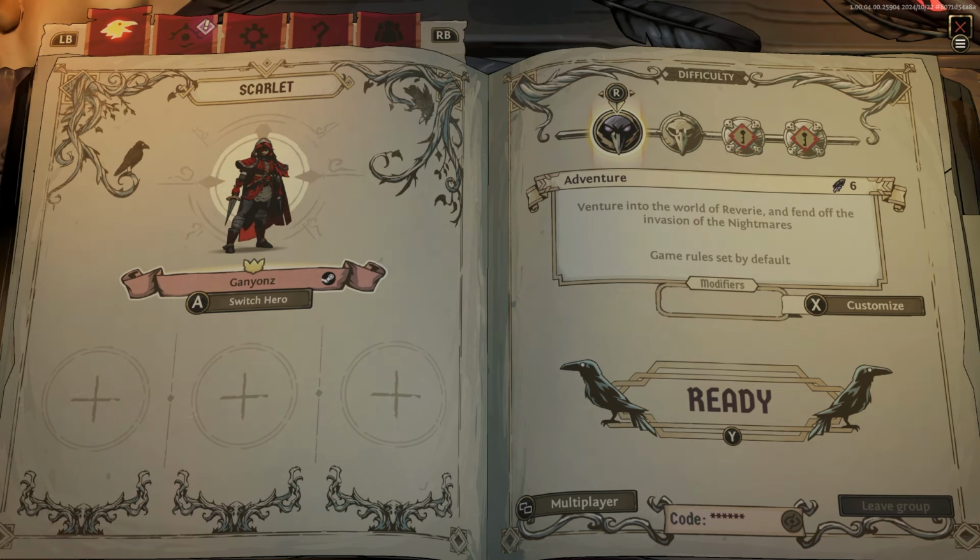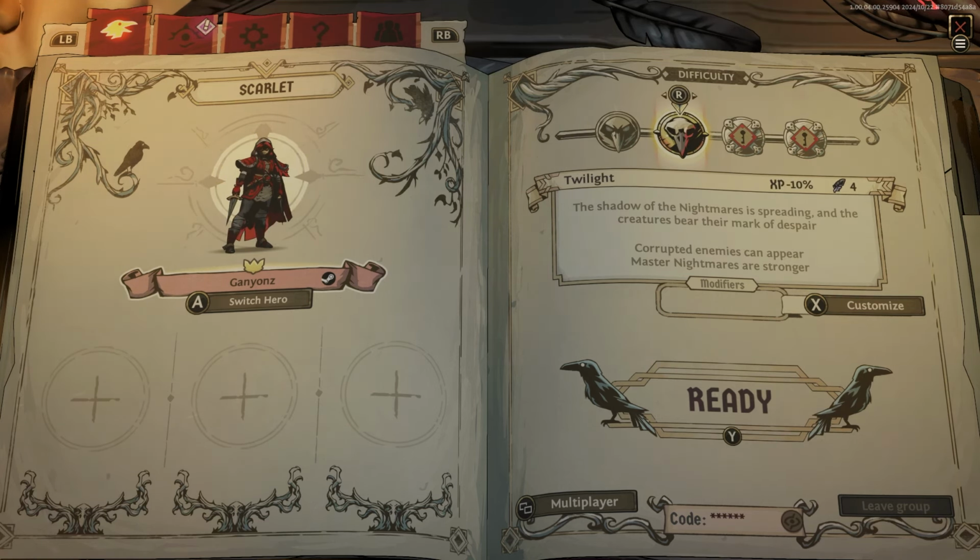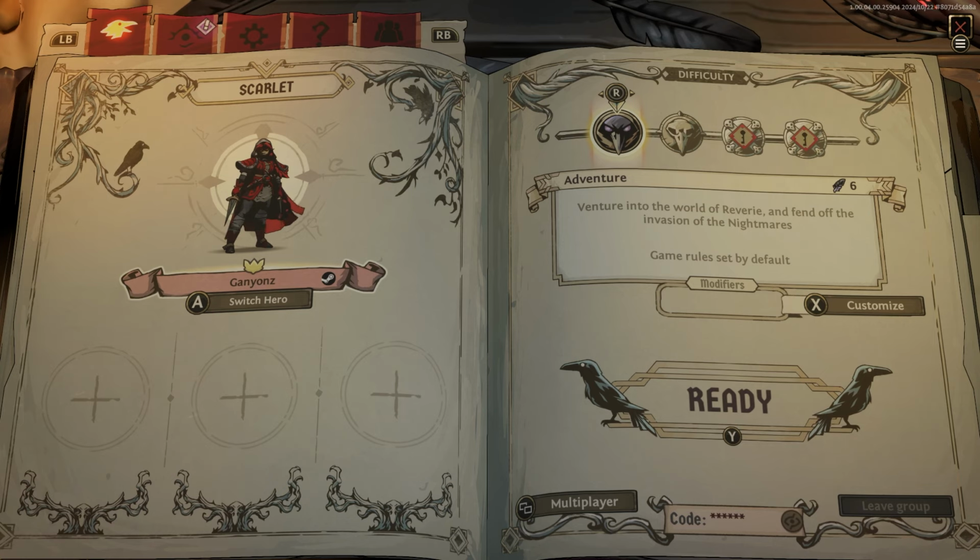There's also different difficulties. Four different difficulties. We're going to be playing on Adventure here, just so that way I can kind of talk through the game. And because I haven't defeated Twilight difficulty, the feathers there are how many revives you have. Yes, that does seem like a lot of revives. However, you can die a lot. Combat is, you know, it can be tough. There are a lot of enemies to fight.